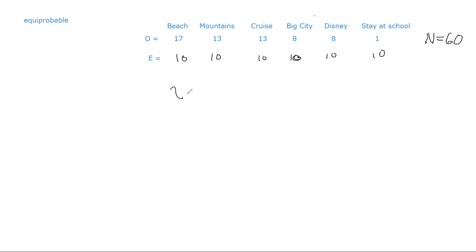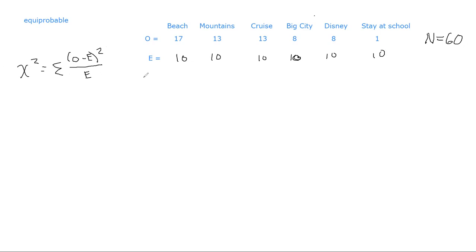I'm not going to write it there because I want to save space, so let's go over here. The chi-square formula is weird because we're working with weird data, meaning not averages. We don't have standard deviations, so it looks pretty different from the other formulas. We have the sum, so we're going to do this for all of our categories: observed minus the expected, square that difference, and then divide it by the expected.